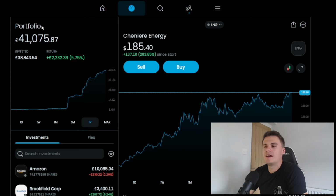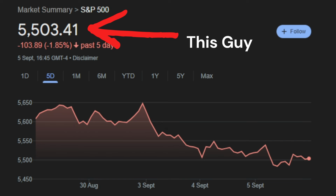So as we can see, we've hit a new milestone, and that was at £41,000 in invested stocks held in our stocks and shares ISA, which is very impressive and just great. I shouldn't brag about it because I bragged about getting £40,000 invested, and then of course the market tanked considerably. So I shouldn't do it again, but I'm bragging anyway.